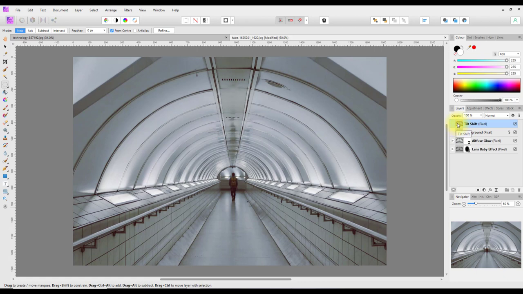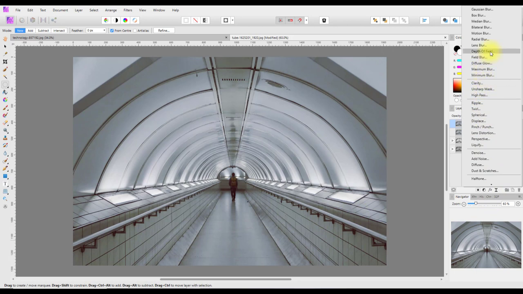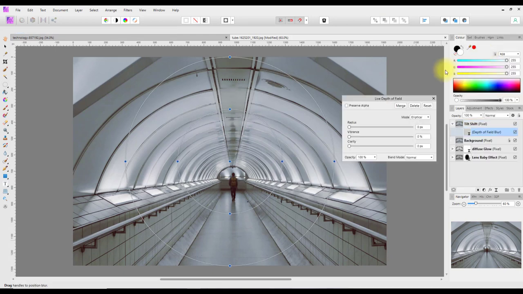And again, we are going to be using the live filters rather than the filters at the top, because you can tinker with it a bit later. So with the tilt shift effect, we are going to make a certain area in focus and the area outside gradually getting out of focus. So again, come to the live filters, but this is actually called depth of field. So I'm going to click on that filter.